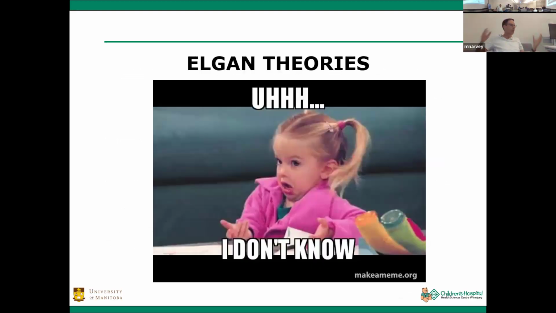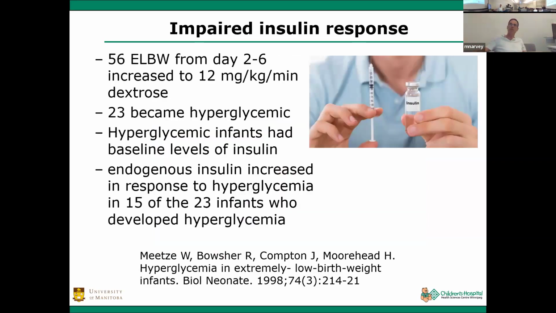Now, why? And the truth is, and don't let anybody tell you any differently, we don't know, okay? Now, Fabiana might know, because she's very bright, but I don't know, okay? If you go to the literature, there's lots of theories, and we're going to go through some of the theories and what people think is going on. But at the end of the day, we really don't know for sure what all the reasons are, but we'll walk through some of the reasons that people think. So the first is an impaired insulin response.